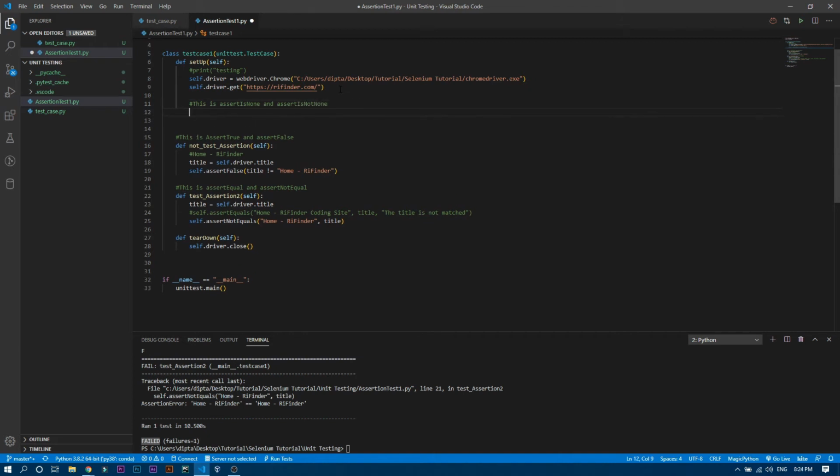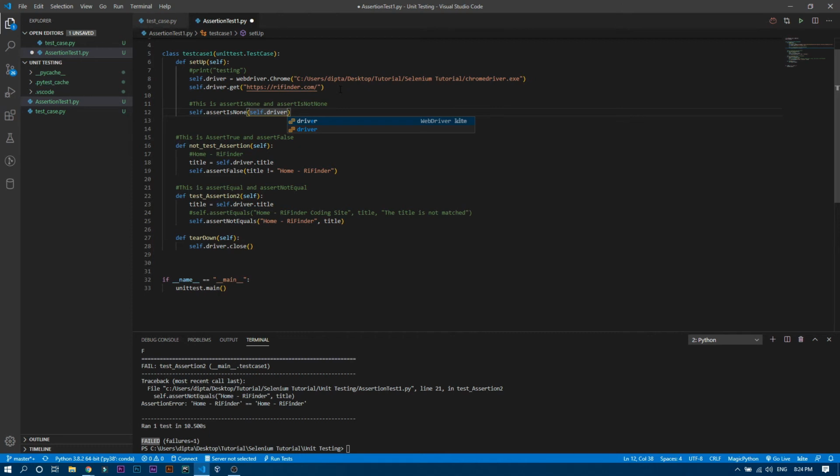So how to use that? We have to just write over here self dot assert is none, and inside this we can pass self dot driver. Actually assert is none returns true whenever the variable you passed inside the parenthesis is equal to none.